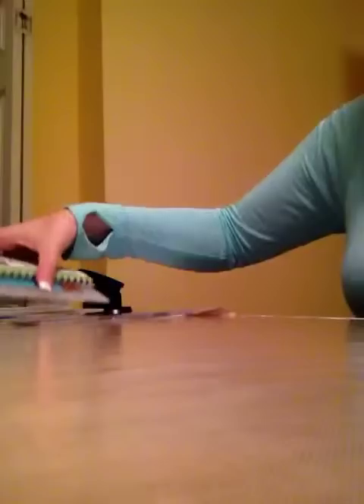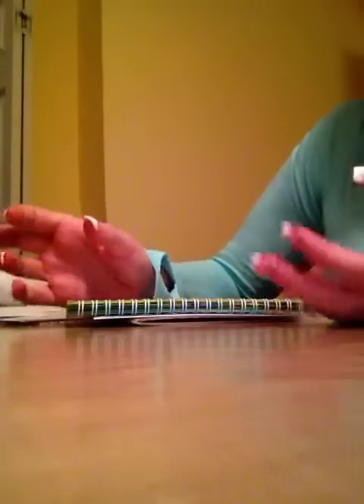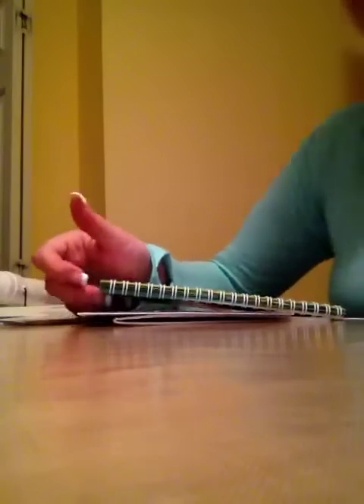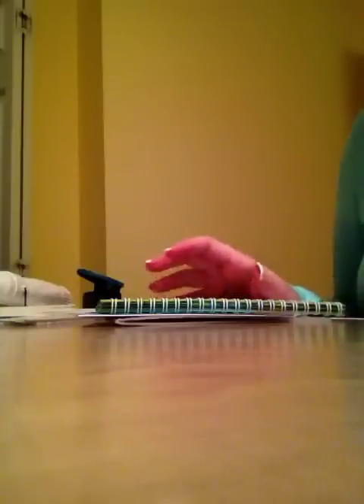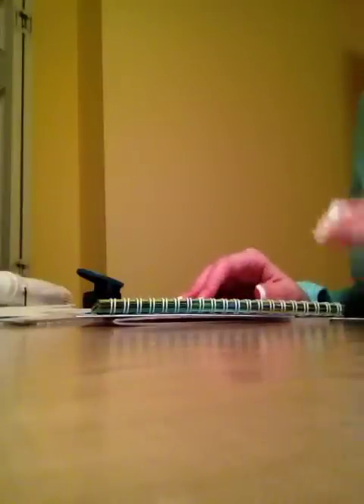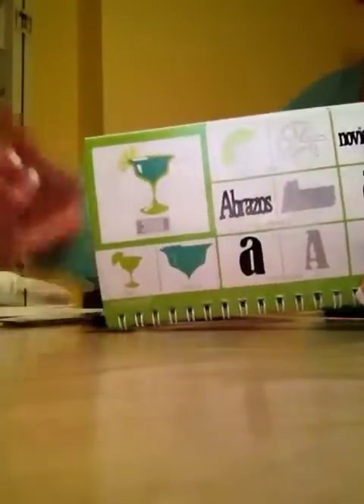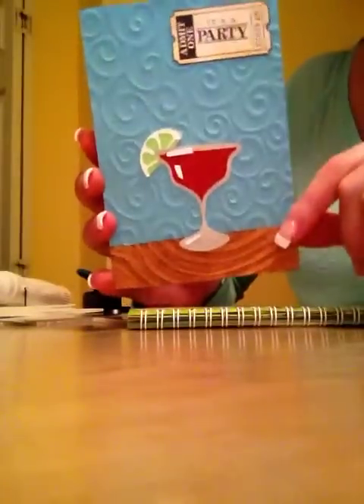The other night I went through my Cricut cartridges to see which ones I haven't used much or at all. I came across the Olay one and realized I bought it for my sister's wedding album because she got married in Mexico. I haven't gotten around to her wedding album yet — I'm still working on my 30th birthday album from several years ago. I wanted to use this cartridge and make a card. One of the icons I really liked was the margarita glass, so this is the card I came up with. I'm actually going to make these into sets of invitations.